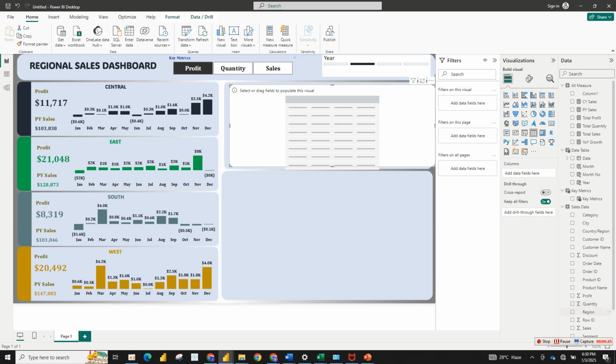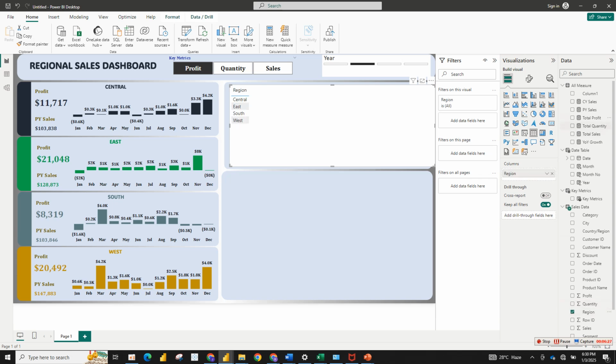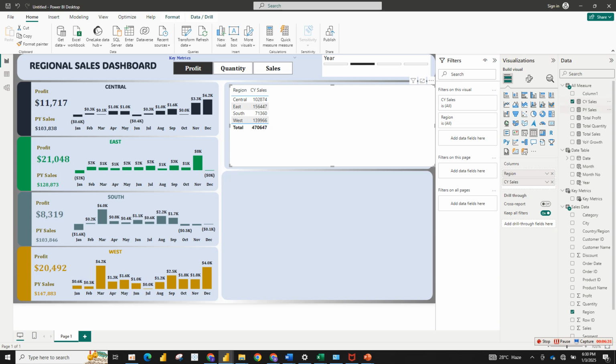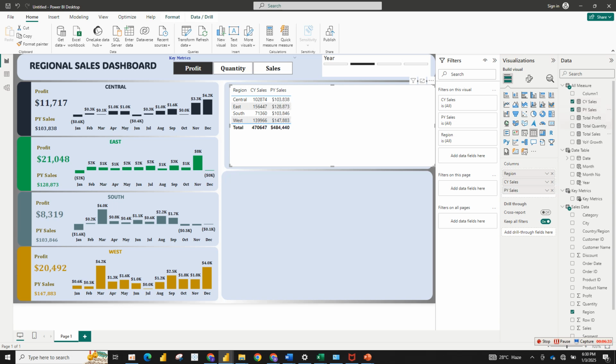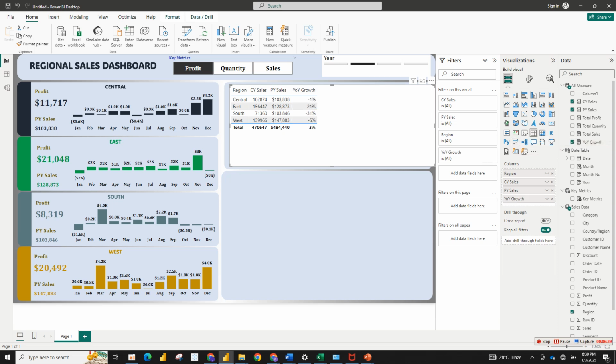Then I'm going to be dropping the region, then the current year sales, previous year, then year on year growth. That's what we are going to be making use of.